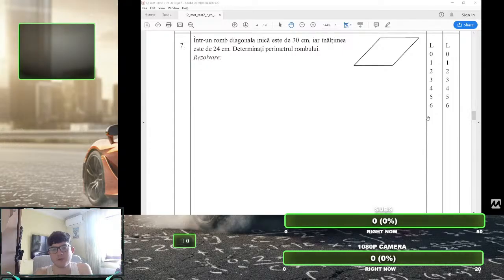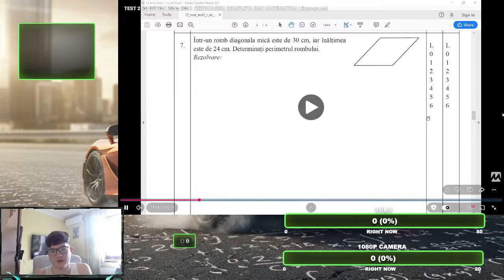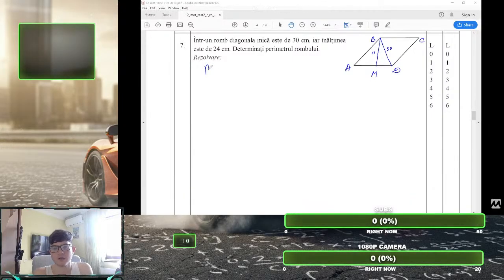Basically it's like a square that's to the side like that. And there's the smaller diagonal in this, which is 30. And the height is 24. Find the perimeter. Obviously you gotta know the perimeter formula of this stuff. Let's see how it is. I guess this one is a bit hard, but I really know. If it's just some Pythagorean theorem, I can handle that.